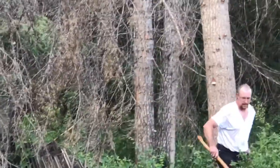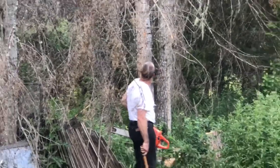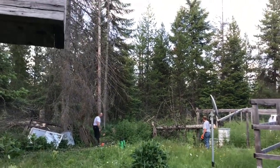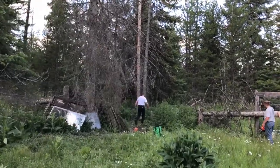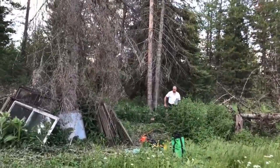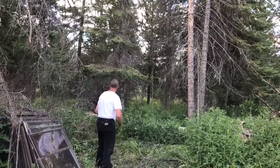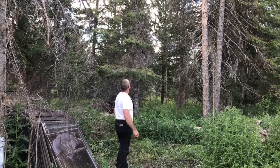Okay. There it goes. Kaboom. Timber. That would have been so cool if that would have hit directly on that stump and shattered it too. So it's down, it's accessible, and we will use this with our sawmill and cut us some lumber. Ouch, thistle. Yeah, so. Good deal. Job well done. One tree down.